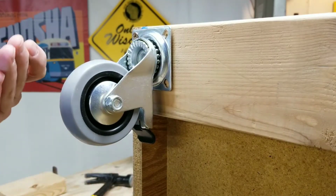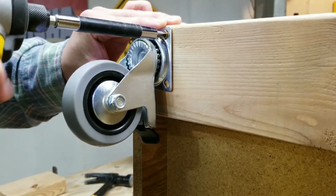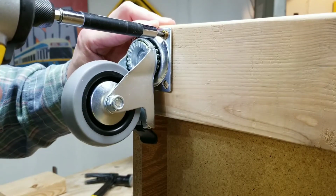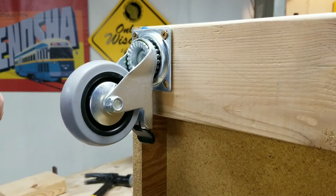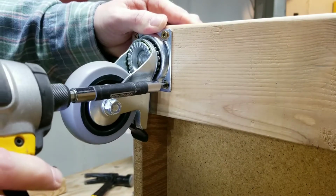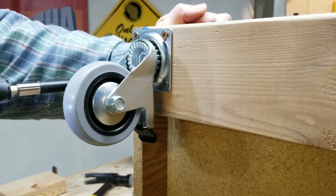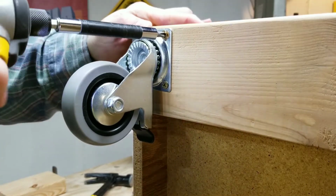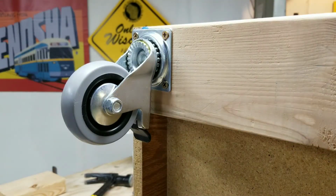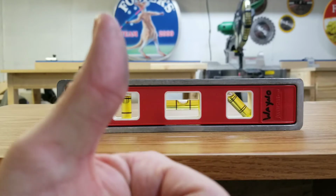Screw. There's two screws. I'll back it up just a little bit. Three screws. And here's a fourth. All right, there we go. There's a caster. Woohoo! And this is after putting the casters on. She's all level.